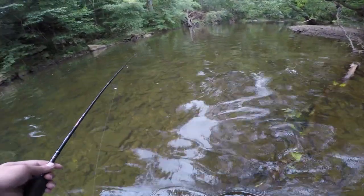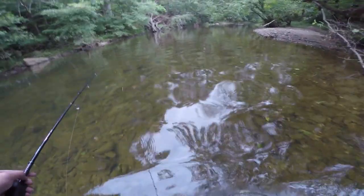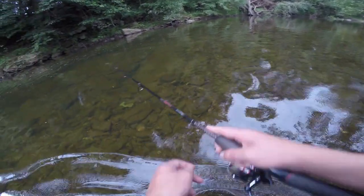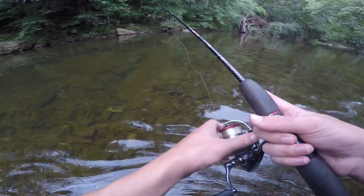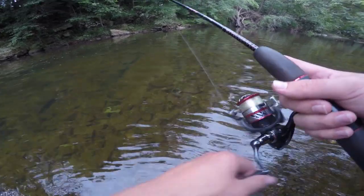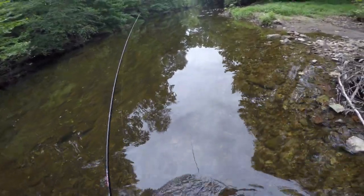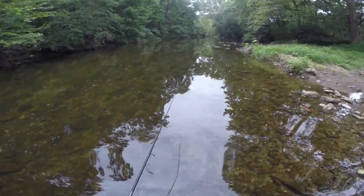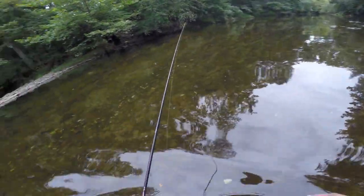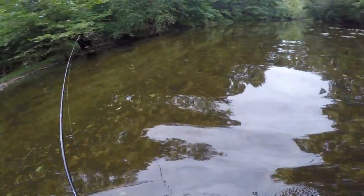So now we have to find some fish. It's gonna be a long walk back to the car, but you know, it is what it is. We gotta catch some fish. If I can find them. Where I'll be able to go. It looks really good up ahead, and it also looks kind of deep. So I'm gonna see what it's like down there. Oh, there's an old tunnel back here too. That's sick.